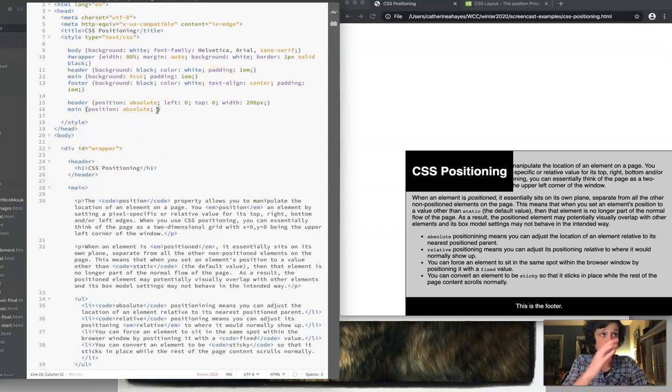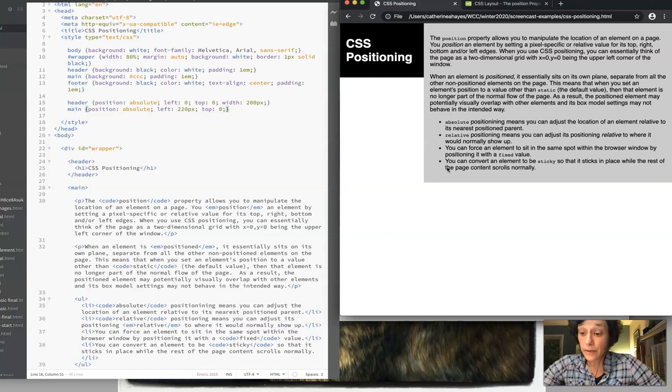So I'm going to also absolutely position the main tag, and set it to top. So when I refresh, you can see I now have both of these elements sitting next to each other. This is similar to what we saw with float. So we can use the position property with CSS to create layouts.